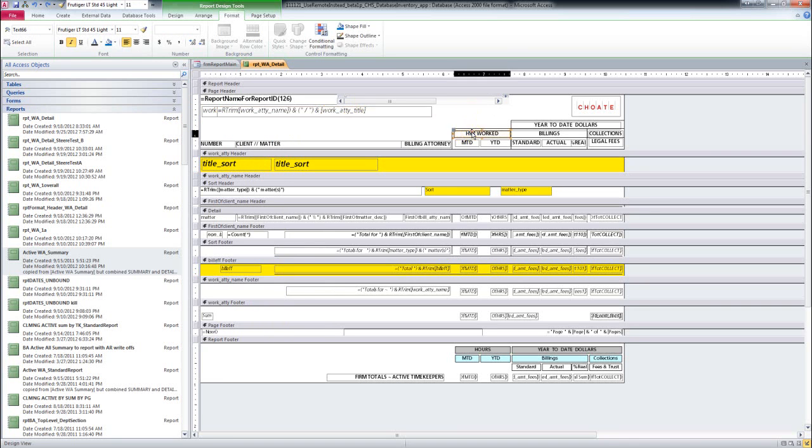If we wanted to move these controls, we can use the mouse, but that gets a little bit cumbersome. So this next section will show how to use the keyboard to move things. So if I have an item selected, I'm pressing the up arrow right now, and that's moving the object up. If I press the left arrow, it's moving it left, down, and right. So that's how you can position things finely.